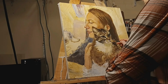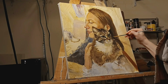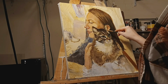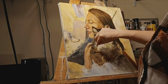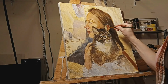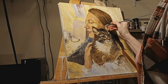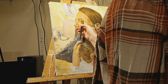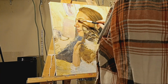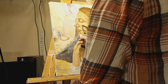In this case, particularly, I don't necessarily think that this is a very good reference photo, but I like the composition, I like the lighting, I like the expression on my friend's face. I like that there is not just her, but there's also the cat. And I just think it's a very cozy scene. Now, the challenge for me here was that I wanted to capture the vibe of the scene, as per usual. But also, there is a lot of things that I used to think of as difficult.